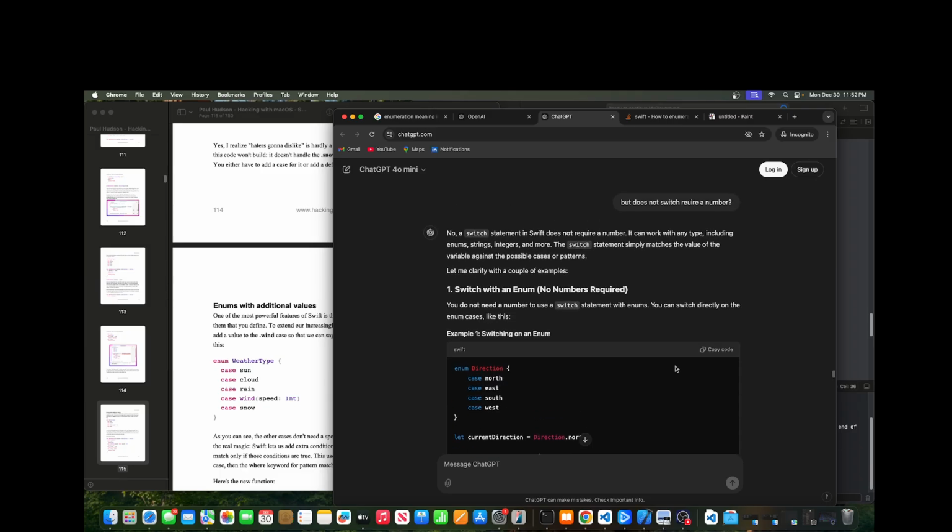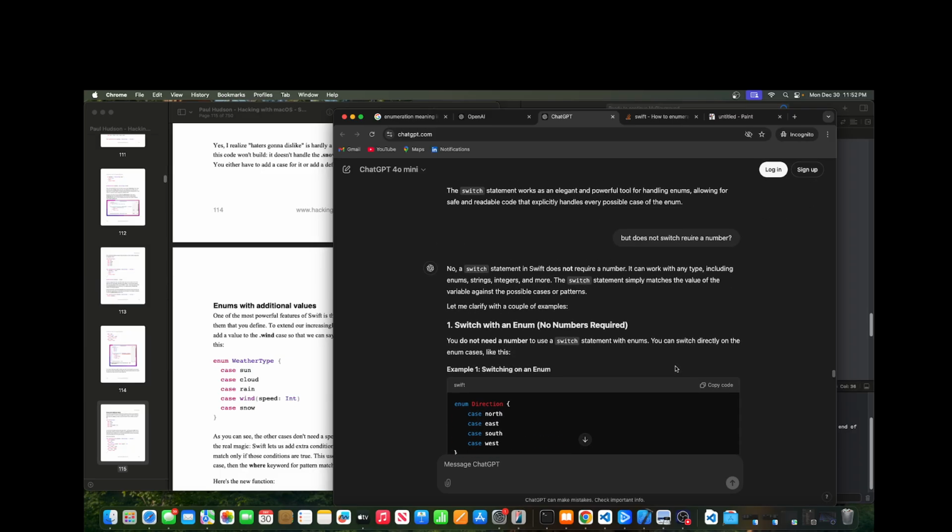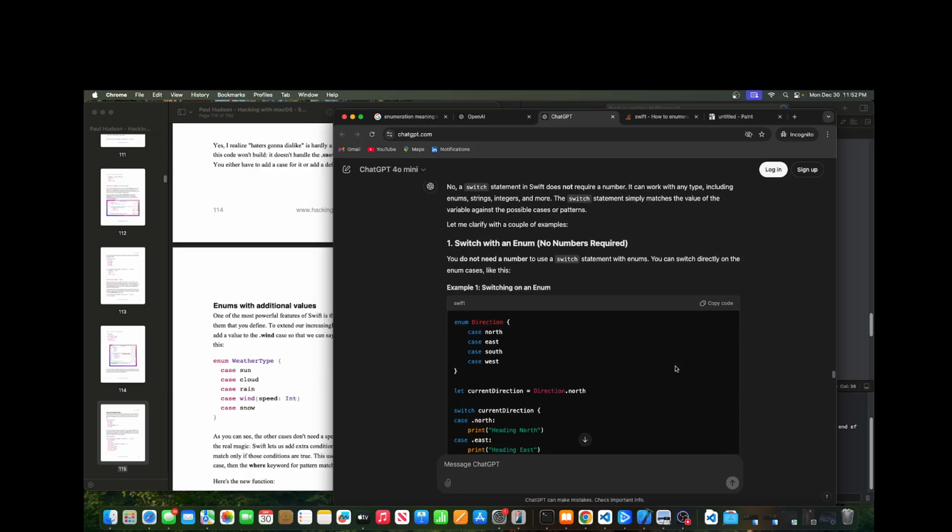Okay, so while using enum, we need to mention which instance. While using switch with enums, we need to mention the instance.